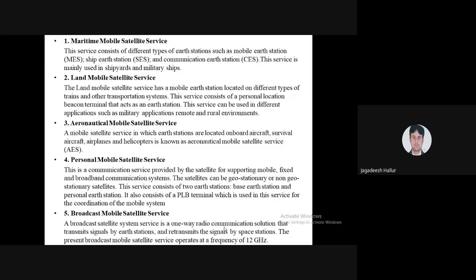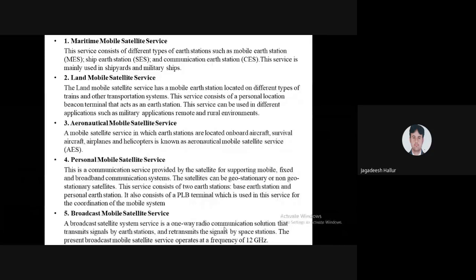And the fourth one is personal mobile satellite service. What is personal mobile service? This is a communication service provided by the satellite for supporting mobile, fixed and broadband communication systems.